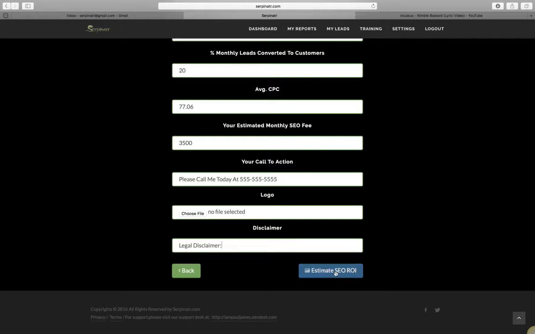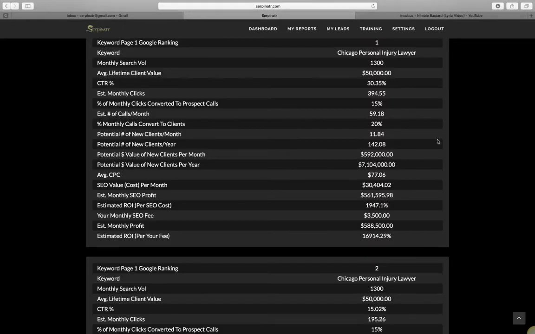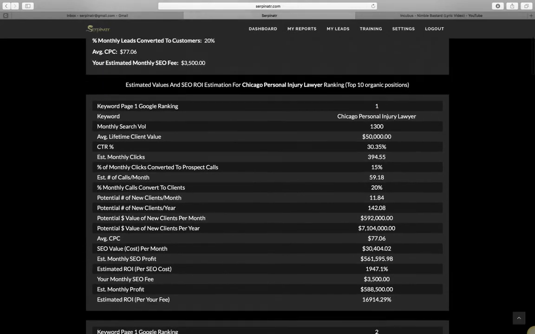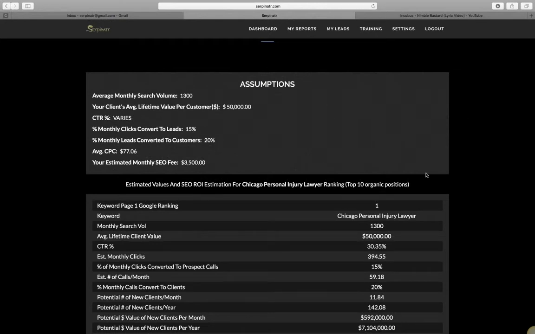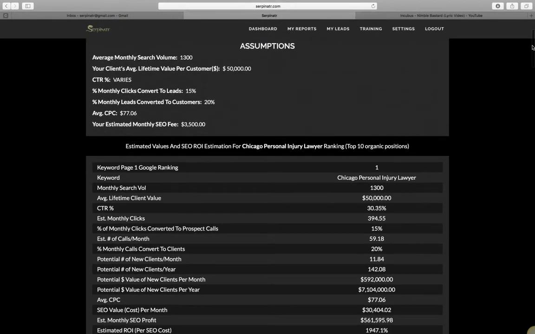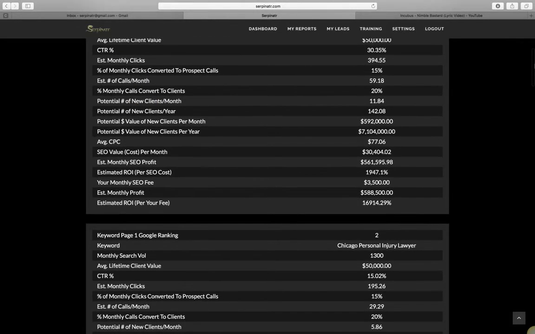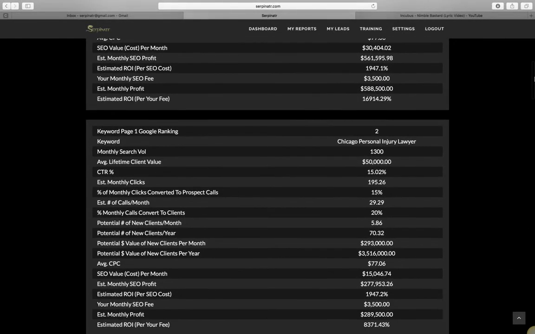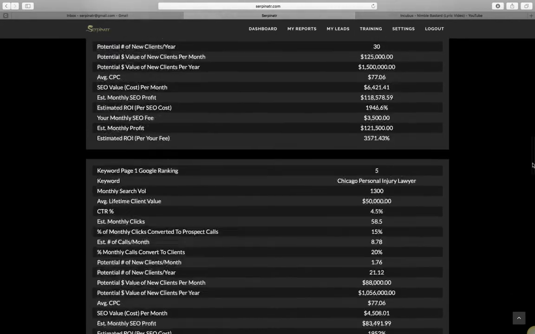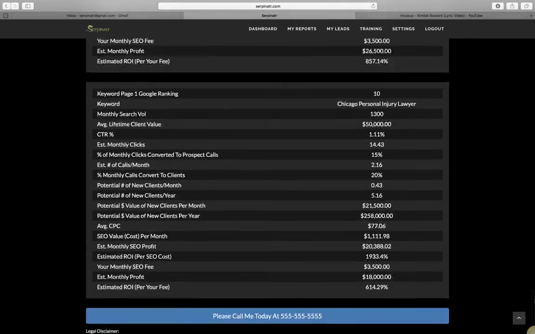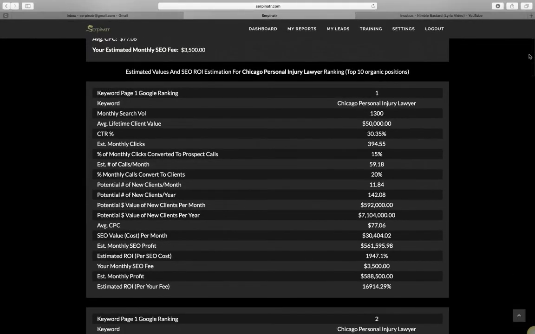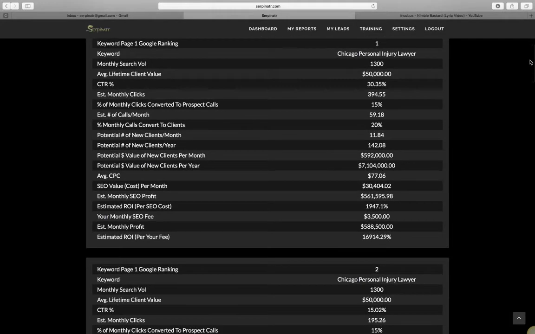And then after we've inputted everything, just click Estimate SEO ROI. And so go ahead and click that. And you see how quickly the calculations have been made by Serpinatr. And at the very top, we can see a report here with some assumptions in 1 through 10. Now this gives us the ROI of this particular keyword ranking on page 1 of Google, anywhere from 1 through 10. Now I'm not going to go through these numbers right now because I can do it later on where we have a more professional looking report that's generated, but I just want to tell you, typically this page here, the end user is just going to want to check it out and make sure the numbers make sense.